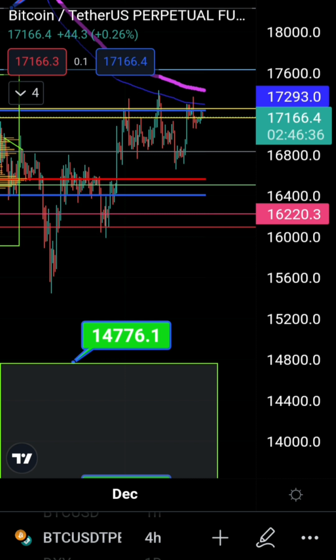How can we move down? If we are going to lose the 15K range, then we could go down obviously to the 14K range. If we're to lose the 400 for starters and 16,300, then I'll be anticipating the 15K range. And if we lose that, or if we come down, we might get a good bounce and then go down again. That's a possibility.